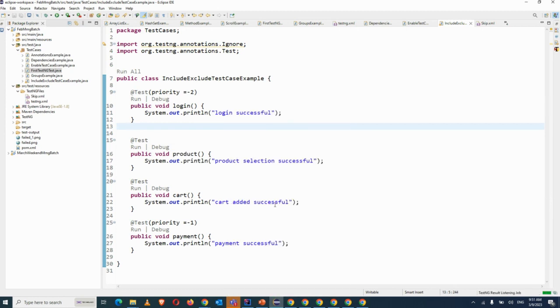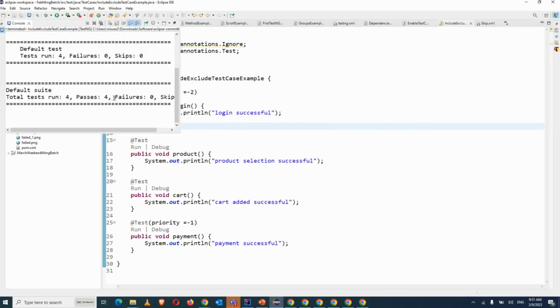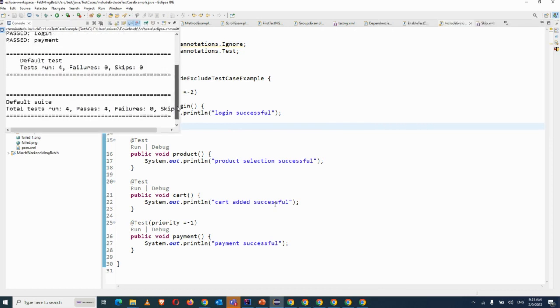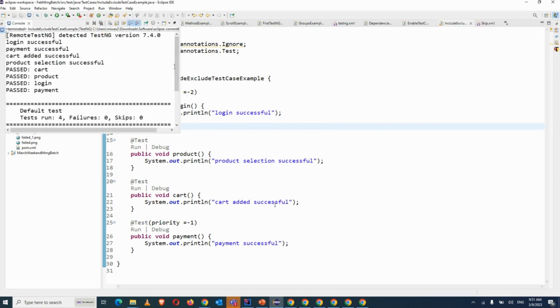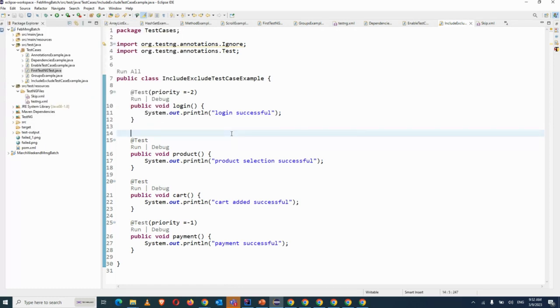So in interviews, definitely the interviewer will ask such kinds of questions or scenarios, so you should be ready with that. So login first, then payment because it is minus 1, then cart, and then product. You should be clear with your basic concept. So what is the concept?